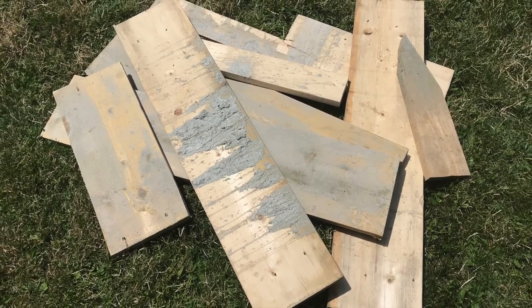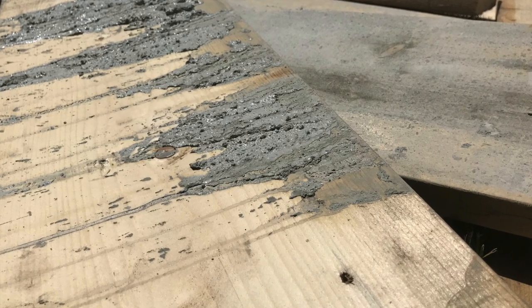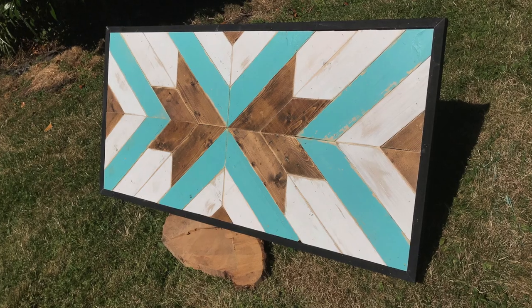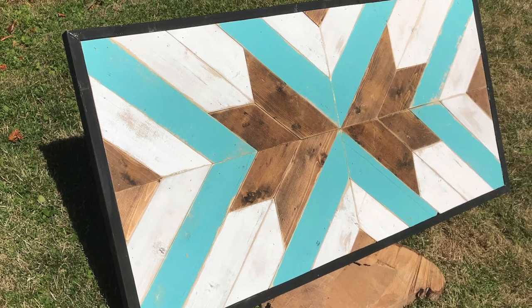What's up, YouTube? In this video, I take this dirty, disgusting-looking concrete-covered wood I got for free from a construction site, and I turn it into this beautiful geometric piece of wall art, which I then sold for $150.